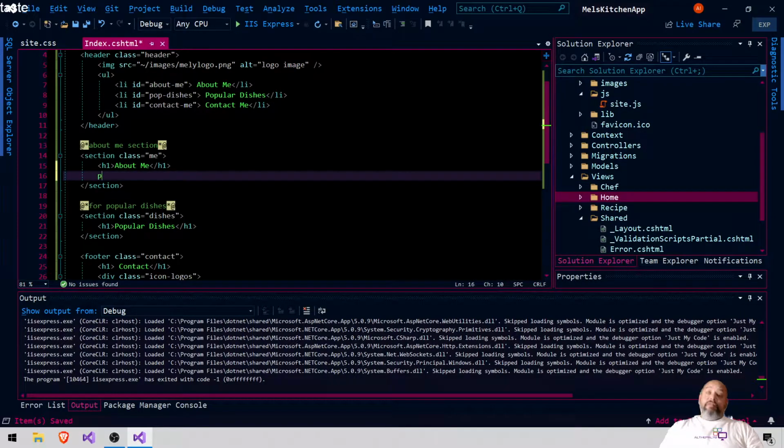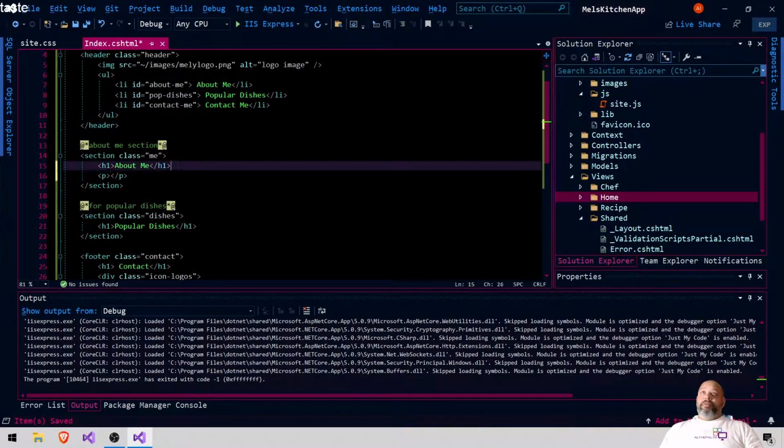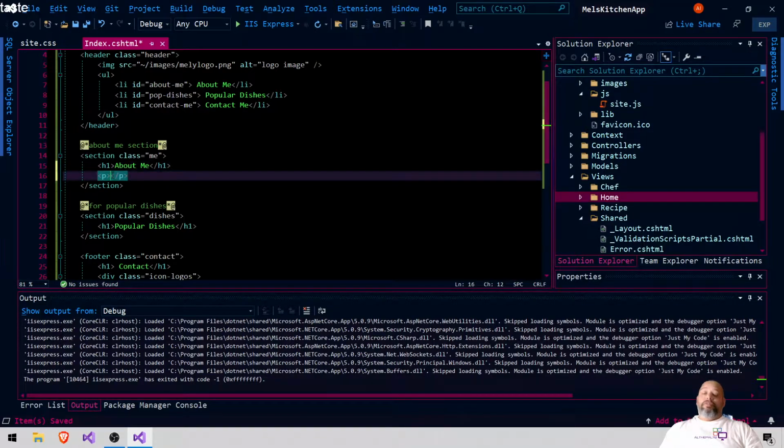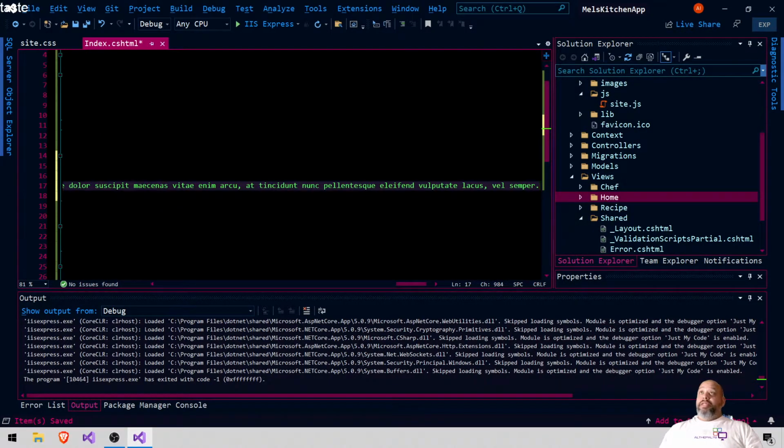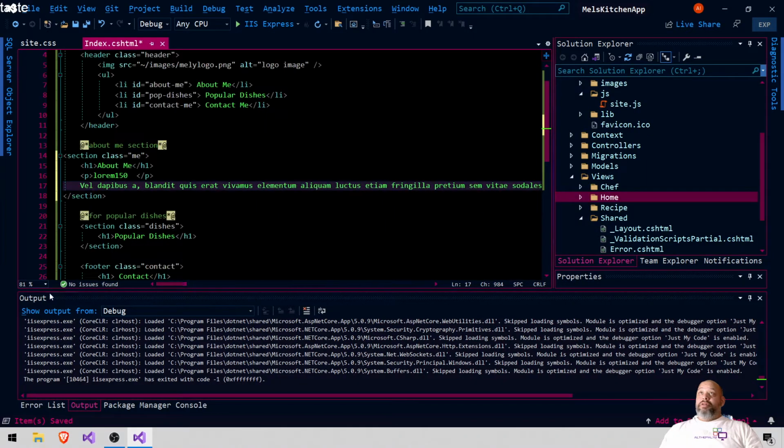In here, we're going to have a P tag. We kind of don't need to give it a class at all, so let's just give it a P tag, and let's write some stuff in the P tag. I see some funny stuff: this lorem shortcut that works outside the P tag doesn't work inside the P tag, which is crazy because it should. Check this out. We put lorem 150 tab, and it gives us everything we need, right? All those words. So we kind of want to put that in there.